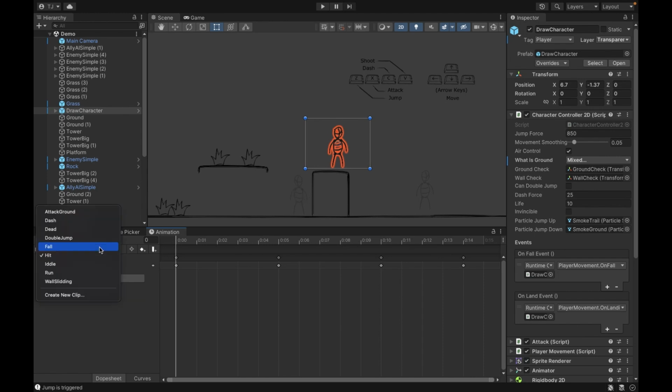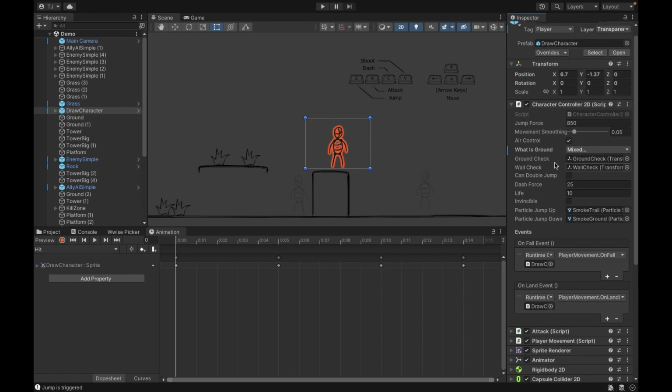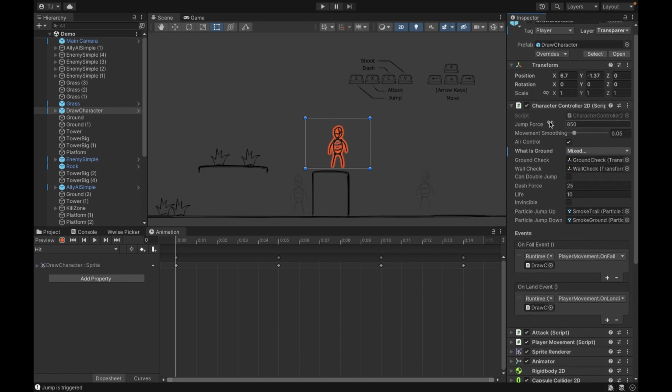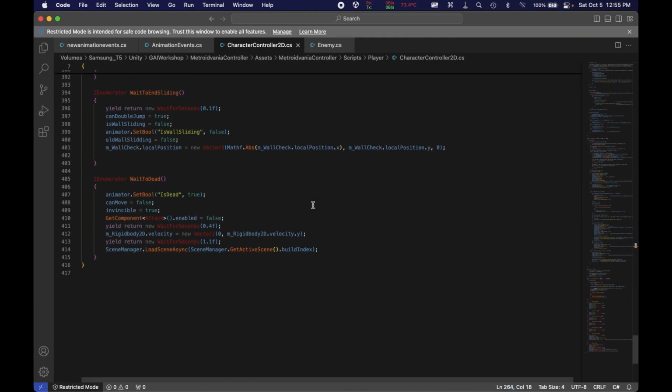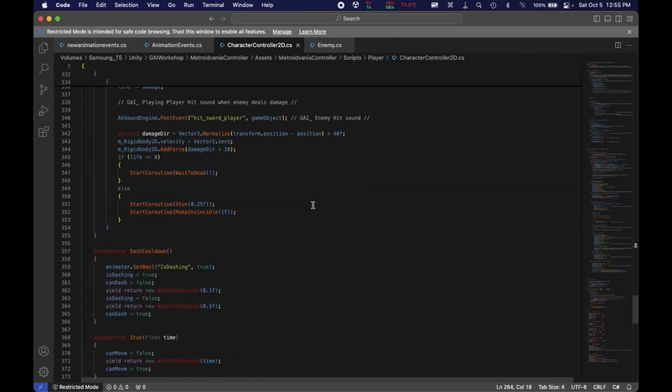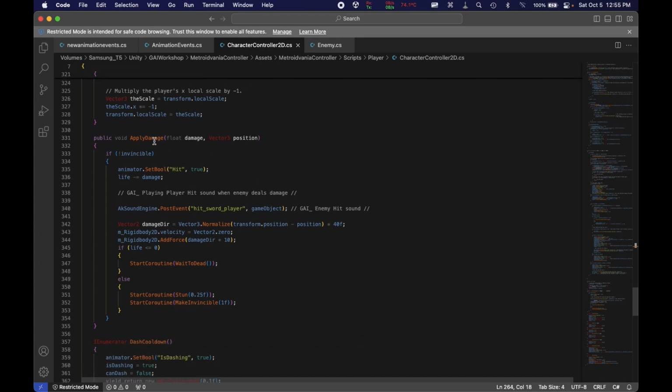We are relying on the collision of the two objects. How do we know what we are looking for? We see in our player character script there is another function called apply damage that is dealing with the life of the player.